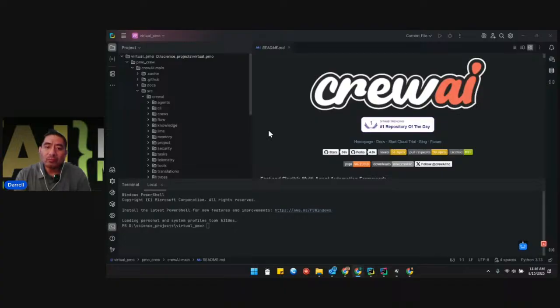There are other platforms besides Crew AI. There is Pydantic, there's Agno, and there are some other ones that pop up almost every week. So my goal is to always try to stay ahead with AI and to always find the sophisticated open source AI repository that I can use to have a Jarvis-like AI agent for me.